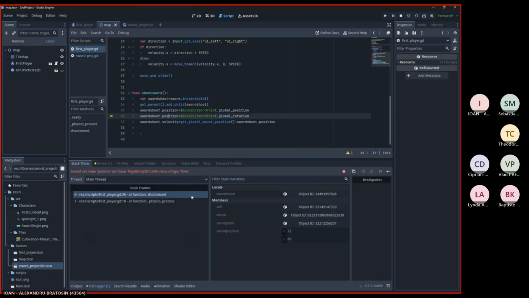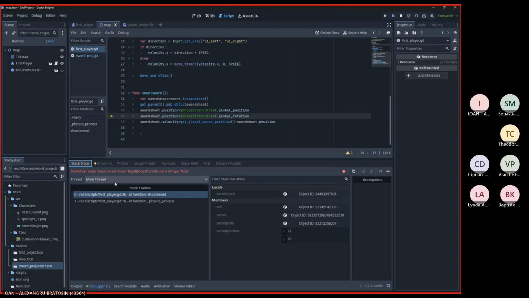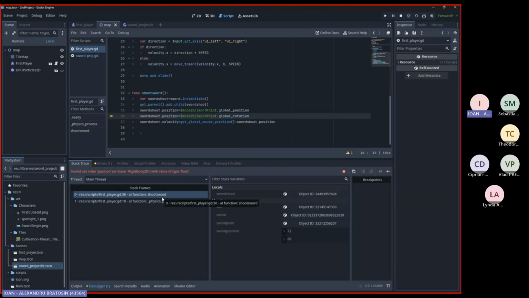Okay. We have an error here. Physics process should start in the function here.